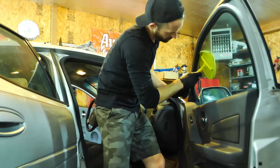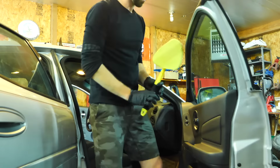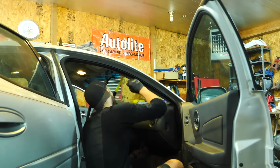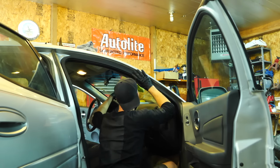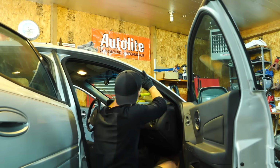And for the windows, I'm just using my invisible glass reach tool and invisible glass cleaner. This stuff works awesome as being streak free, and this reach tool just helps you a ton with getting into that front of the dashboard area, along with the rear glass, especially on a sedan or a coupe.